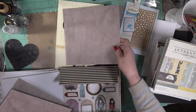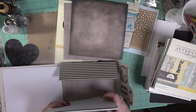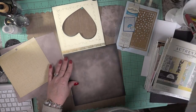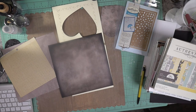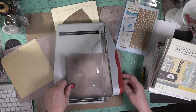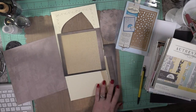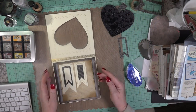Now, what I want to show you here, now that you have your card and you're going to make a shaker, you're going to need a heart cut out of that piece of cardstock, identical. You can't be off too much because if you are, you're going to see the edges. So I'm going to show you how I do this. I'm just marking it to be able to cut it down with my little Tim Holtz guillotine cutter. And then I'm going to just take the next one and the next one and give myself a 1/16 of an inch around. Enough so that you can rough out the edges with either scissors or your distress tool, whatever.